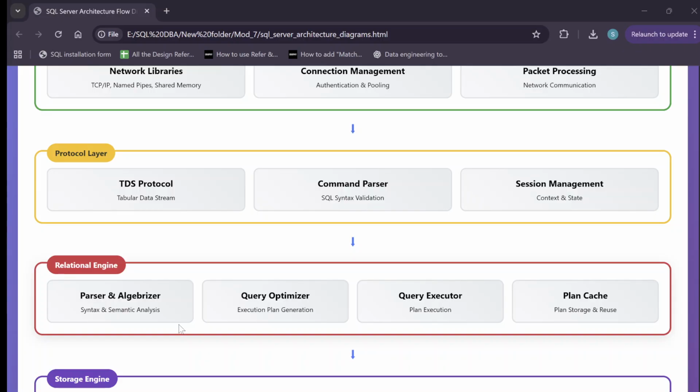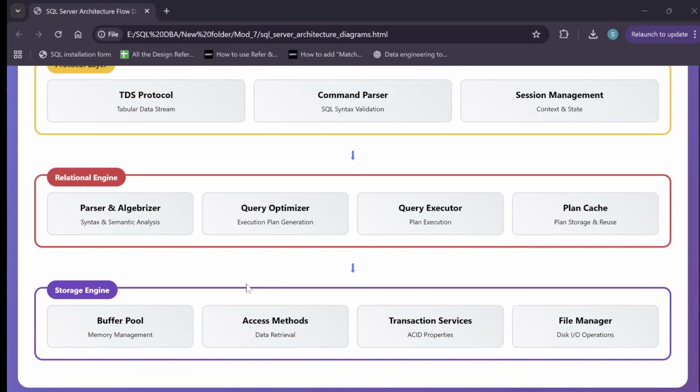This is where the magic happens. Your SQL gets parsed and validated. The query optimizer creates execution plans. The query executor runs those plans, and the plan cache stores them for reuse.